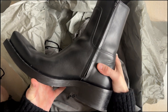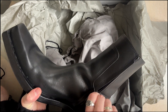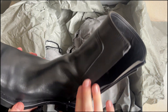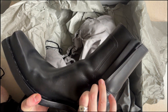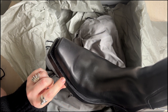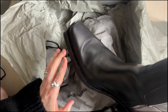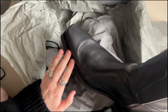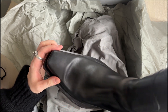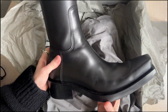Here you can get a closer look at the zip details — it's a black on black situation. And then inside, the calfskin leather. They're just a very cool piece. I love how the sole steps out from the boot as well, so you have this step layer almost. And then you've got the square witchy boot end. I'm obsessed. They're really cool.